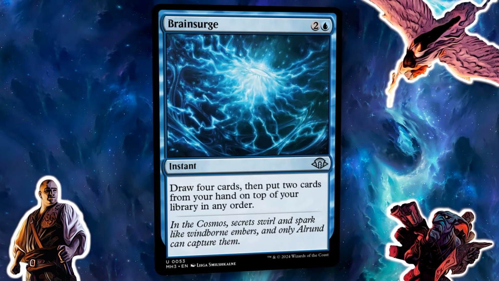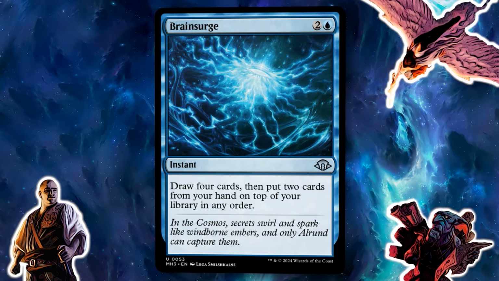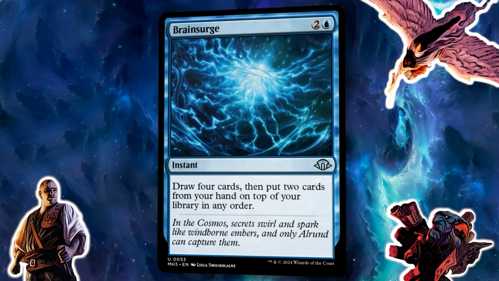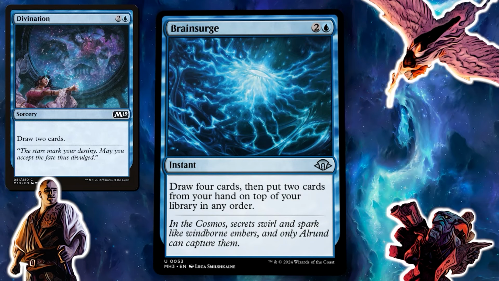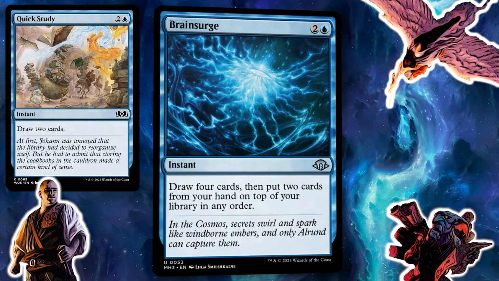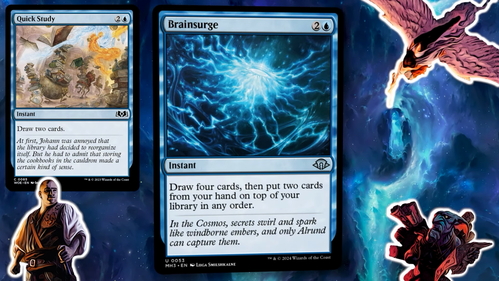All right, Christian, talk about the card that was on literally all 3 of our lists. Hey, Brainsurge. Brainsurge is 2 and a blue blue for an uncommon instant. Draw 4 cards. Woohoo! Then put 2 cards from your hand on top of your library in any order. Hey, remember Divination? Remember how a few sets ago at this point, they printed a card called Quick Study, and that was an instant speed Divination, and I liked that so much that I made it my number 1 on a list. Anyway, this is just better than that. Quick Study's already cut.